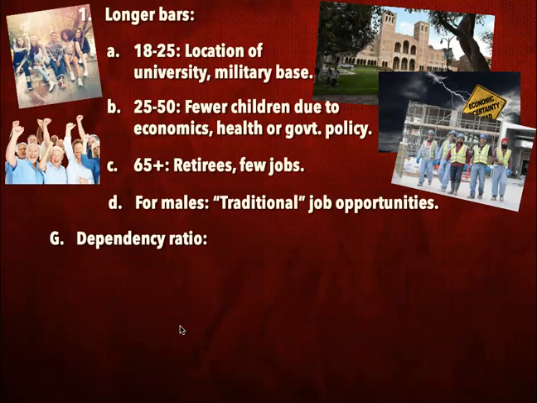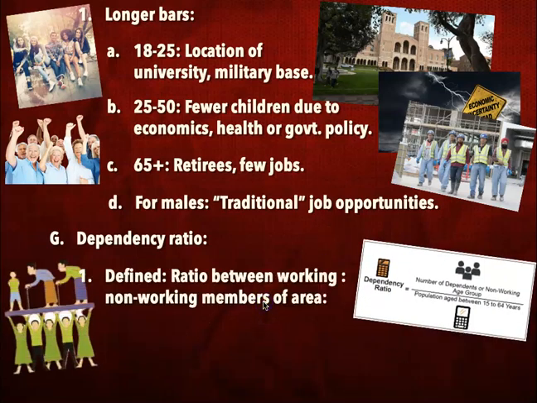Okay, all right. Let's see how much further I'm going to take this. Oh yeah, no, we're almost here. Okay, so dependency ratio. Let's get this into the mix. Again, some of this is going right back into some of our vocab. So you take a look at all of the people in a population group who are able to work. You take all the people who are too young to work or too old to work, and usually the working group is defined as 15 to 64 years old.